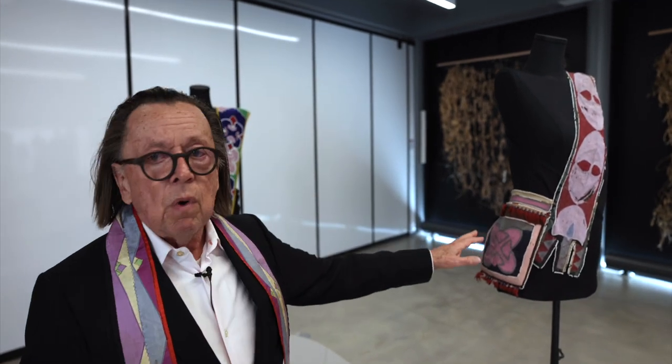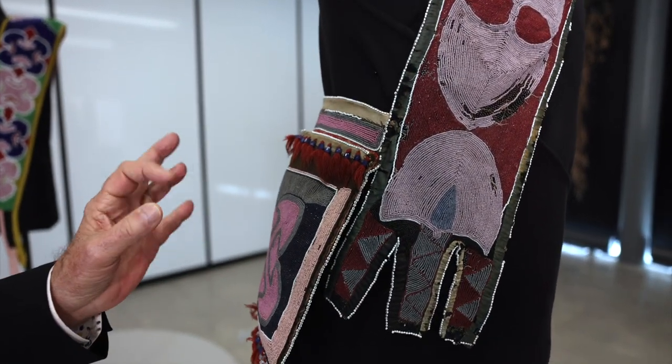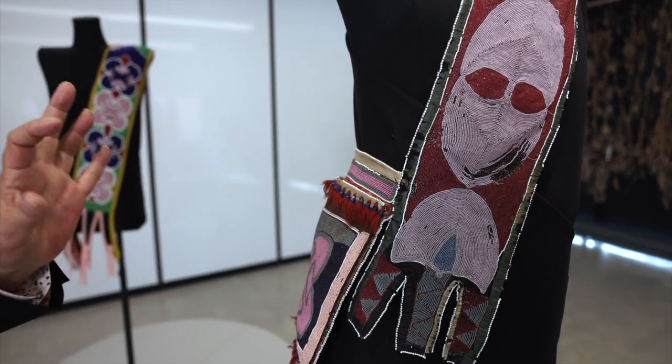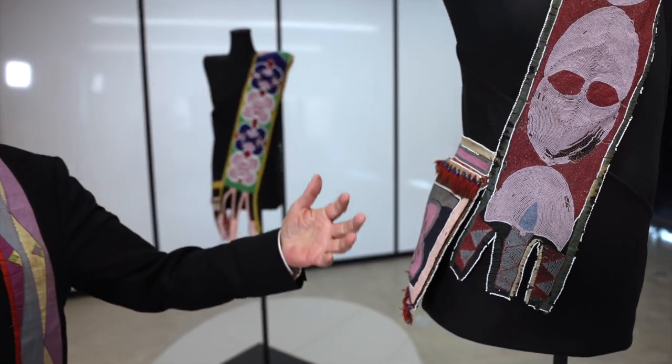Another historic bag in the collection is this spectacular example, which is most unusual because it features cut beads, which you normally do not find in the old beadwork. These are very small, probably size 14 or 15 beads, and they are cut. Beautiful color, a beautiful sense. The colorway of this bag is not only unusual, but spectacular. There's a certain poetry here.